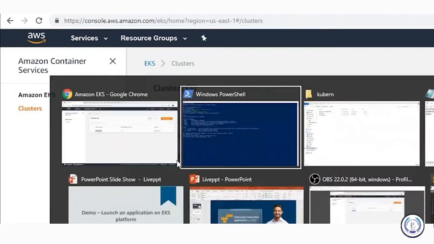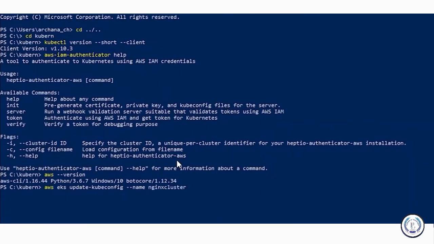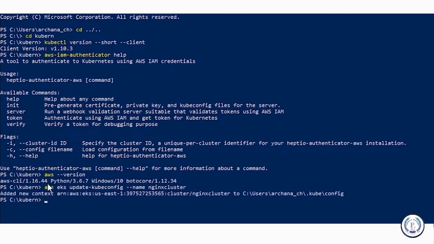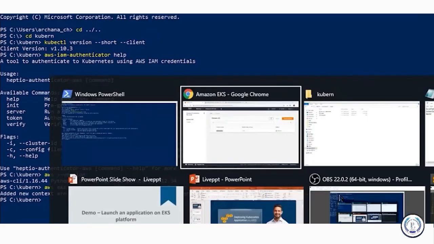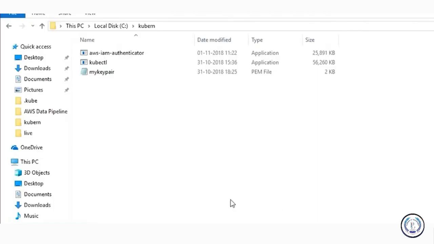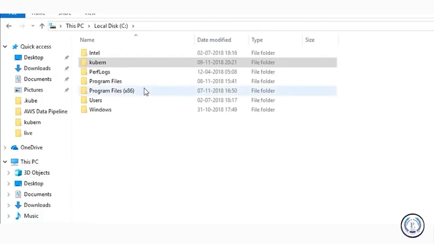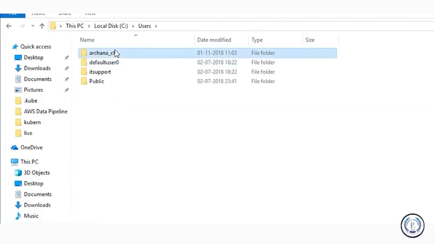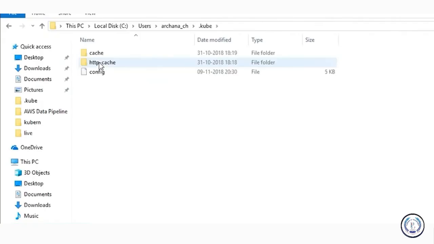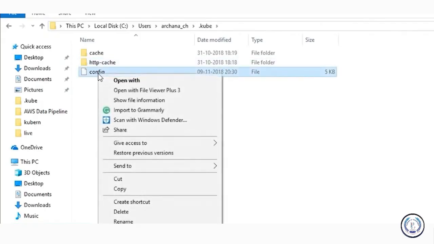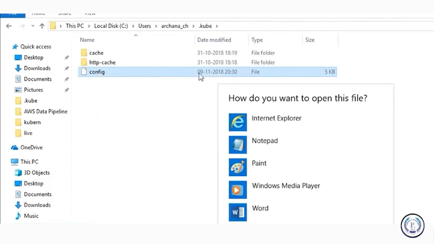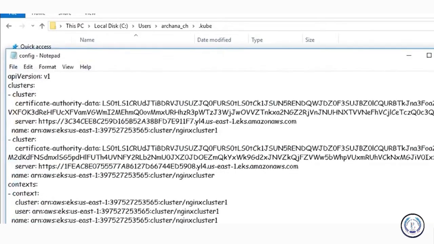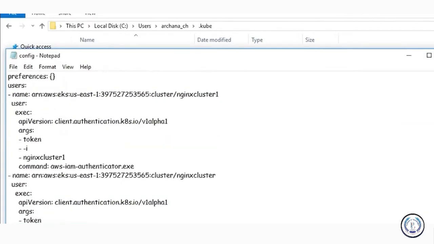I'm going to copy this and paste it here. It says added new context so and so to config file. Let's go back and check. Under Users, I have .kube here. Under that I have config. And when I click on open with, as you can see, a cluster has been added here.